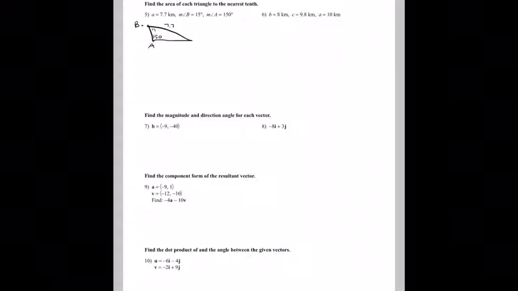So what we're going to actually have to do is use either law of sines or law of cosines, depending which one fits the situation, and find another side. We have to have two sides to use any of those area formulas. So let's see what we have here. We have angle, angle, side. That's a law of sines. So we're going to have to find side B.